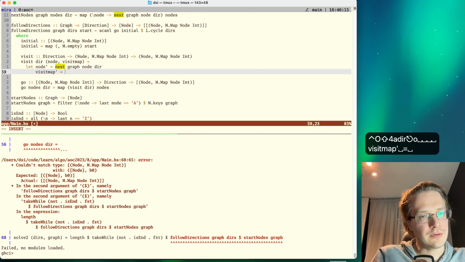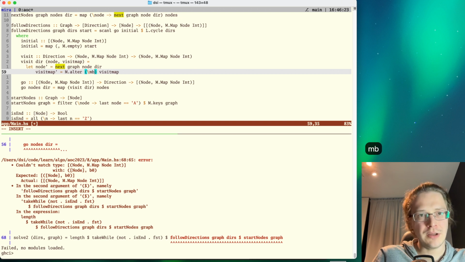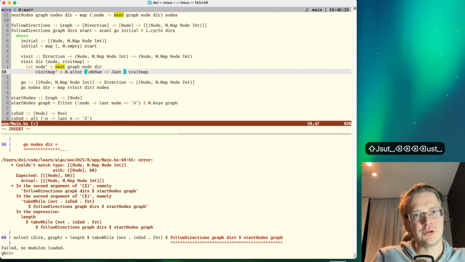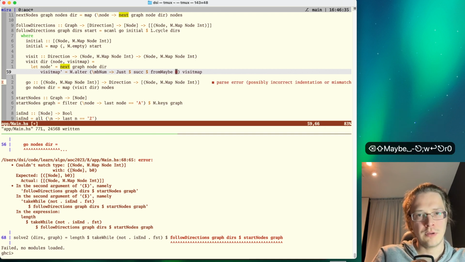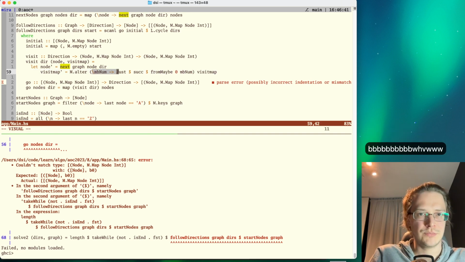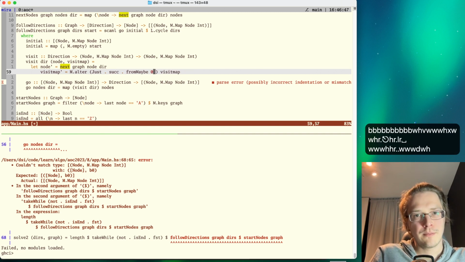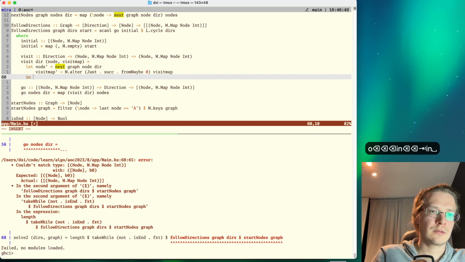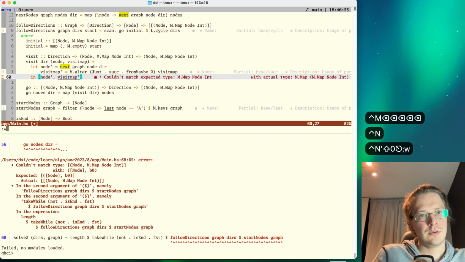Visit map is equal to alter visit map with maybe num and it returns a just next number of from maybe 0 over mbinum. Or I can shorten this to in node visit map this.